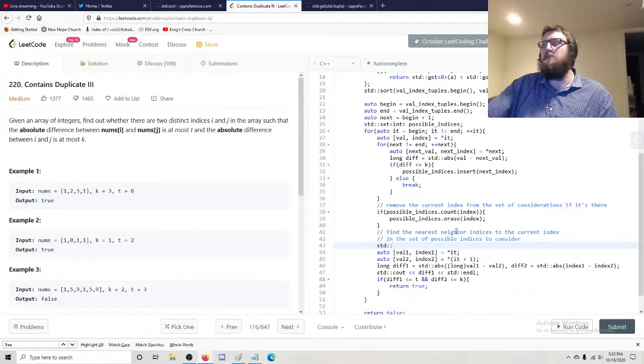So what we're going to look for is the first value that's greater, which it's got to be greater because there's no duplicates with the indices, right? The indices are a one-to-one function, right? By definition. So the lower bound of possible indices begin.